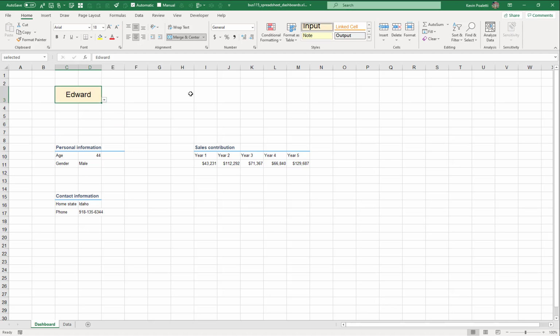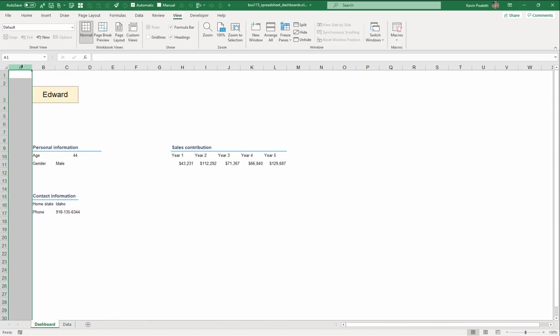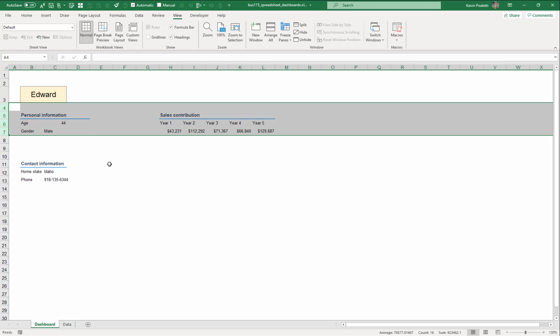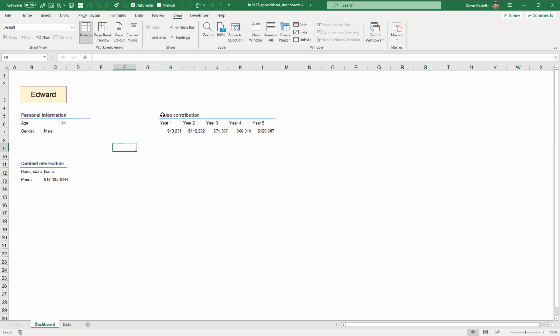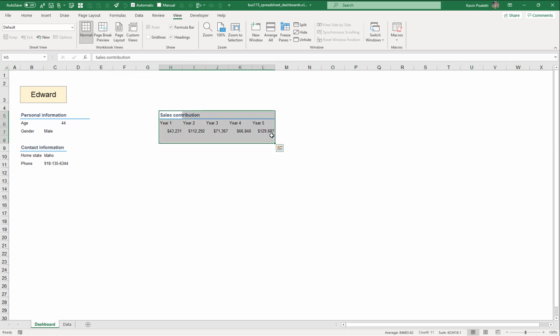And we'll just make sure that we have the input style applied. On a dashboard, we want to make sure that we're following the standards of professionalism. And so the way that we can do that here is we'll choose the view, we'll hide the grid lines. I'm going to make the first column width 4, and then we have a bunch of extra rows in here that we may not need, so we'll delete these extra rows. Sales contribution ends up being one of the most important pieces of information in this particular example, and so one of the things that we'll do is that we'll move these sales contribution numbers up in terms of their importance.